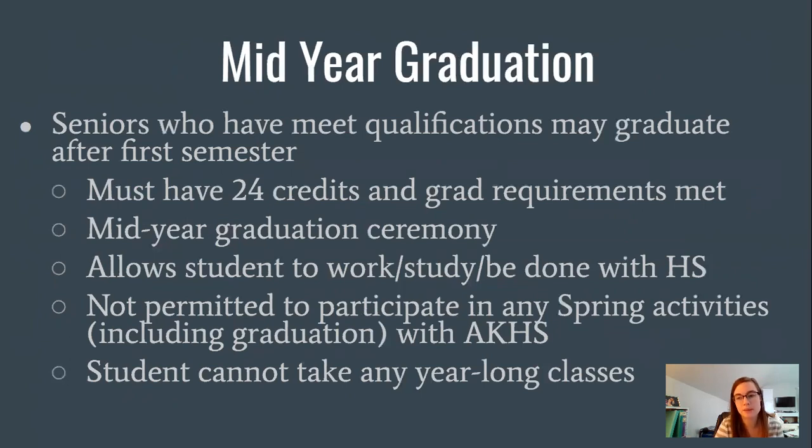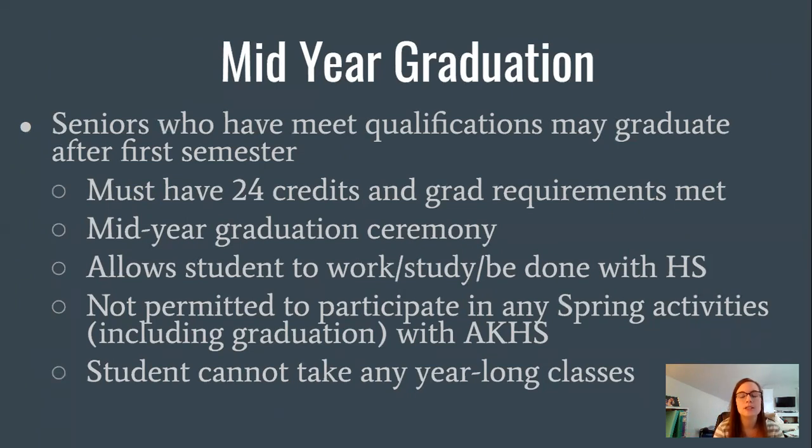Mid-year graduation is something that some students take advantage of if they want to be done with high school, or they have something to do second semester, whether that's starting work or working with their family. Something like that is a good reason to do mid-year graduation. So this would look like you taking your required classes in the fall, maybe your English, math class, history class, and then you graduate in January. So you're completely done in January. You have no classes second semester. You are an Ardrey Kell graduate.